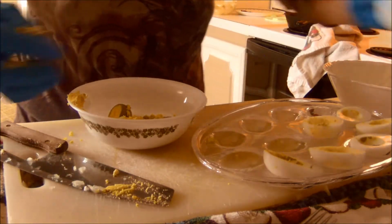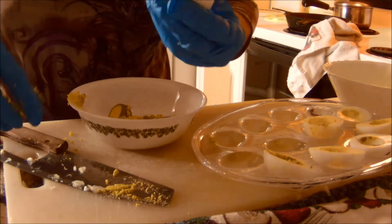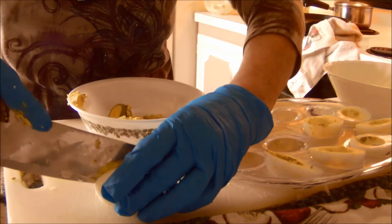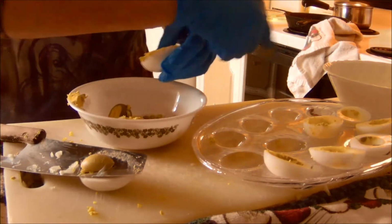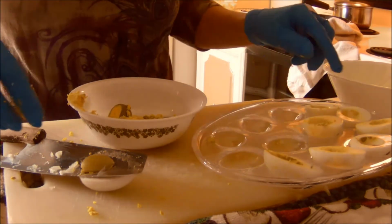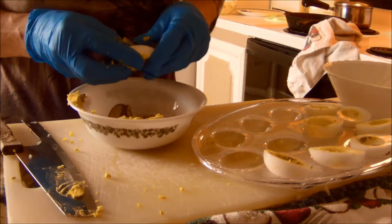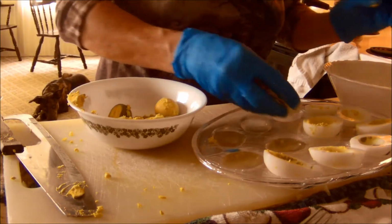I put those two back because they're thin in the area where I need them to be a little thicker. And I think I'm only going to do enough just to fill up this plate right here. That's the way they're supposed to come out. It was just the way that one did.